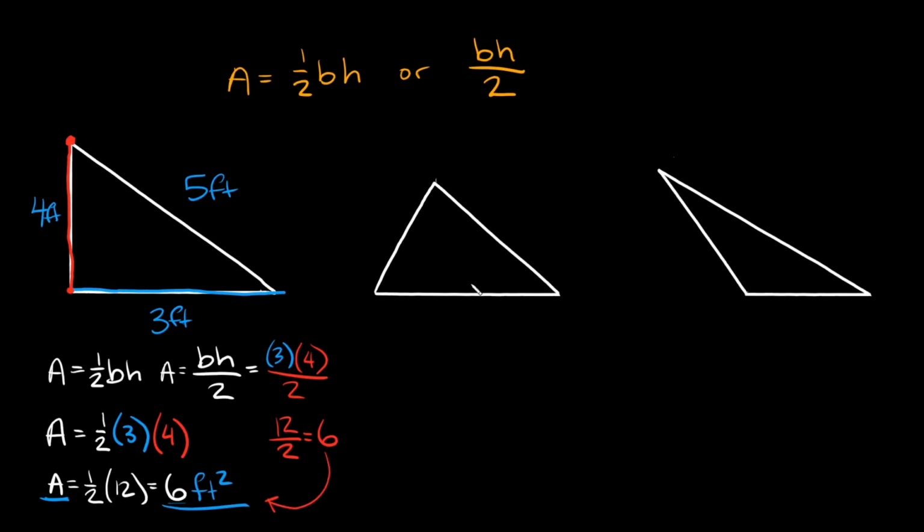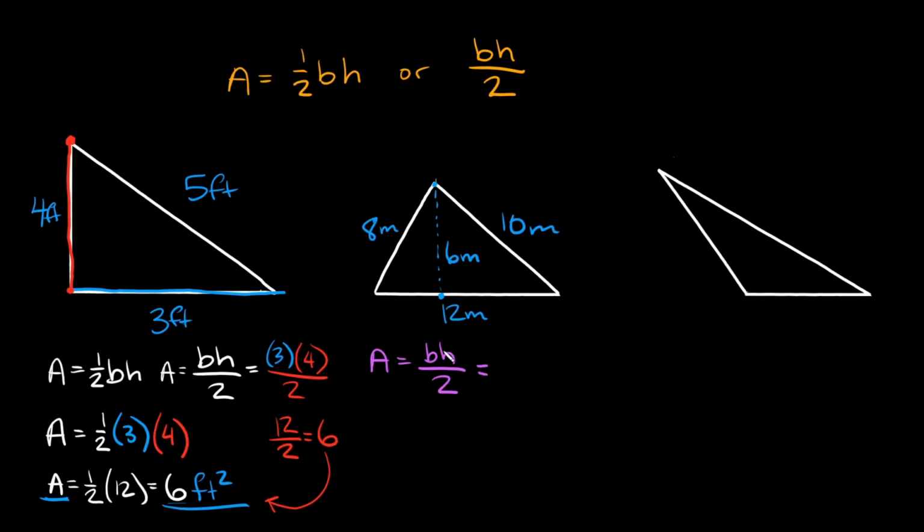Okay, so let's try another example here. Let's say the bottom right here is 12 meters. We'll say this side is 8 meters, this side is 10 meters. And we'll say from the top right here, straight down to this point right here is 6 meters. Again, the formula for the area, let's use this one: base times height divided by 2.